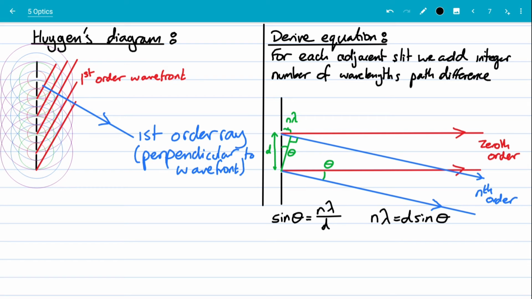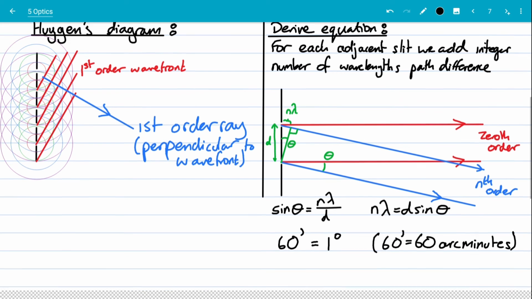Remember that with d, we usually get given the diffraction grating spacing in lines or slits per millimeter, so we have to do the reciprocal of it. And so that's d. Remember that n is the order number and theta is the angle, which we'd usually give in degrees. We could give the angle in some sort of interesting unit called arc minutes. 60 arc minutes is equal to 1 degree.